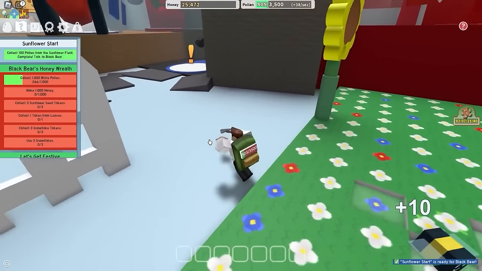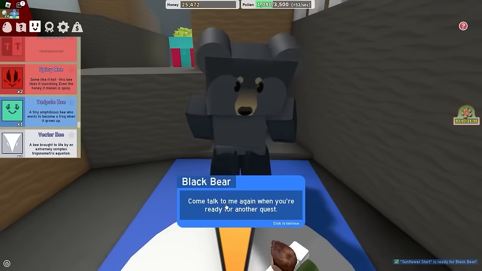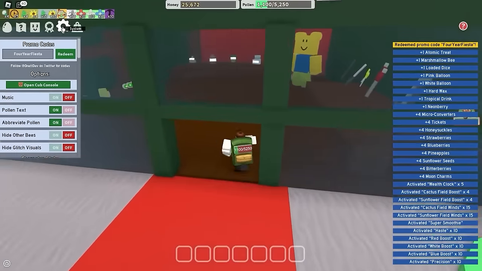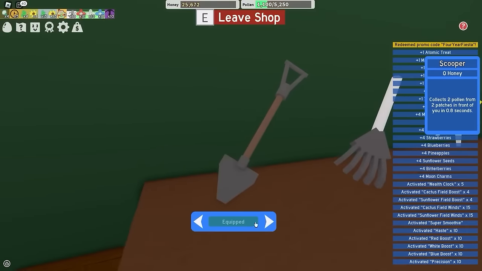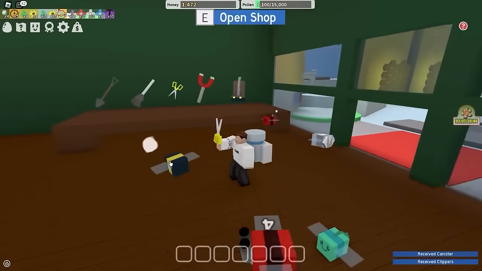Dude, I'm still in disbelief. I have four mythic bees. Four of my bees are mythics, and I have five bees. Let's use this cool code called the 4-year fiesta, and I get, oh my gosh, I got so much stuff from that. That's crazy. Alright, let's buy this canister backpack, and then I can buy the clippers.